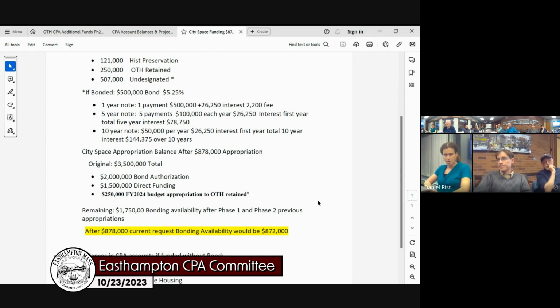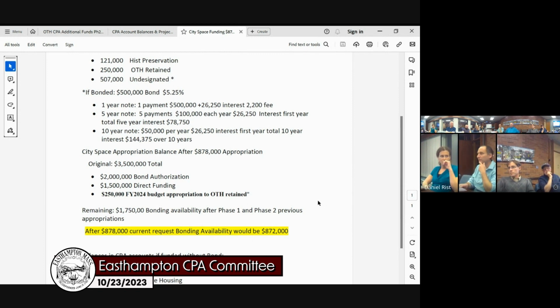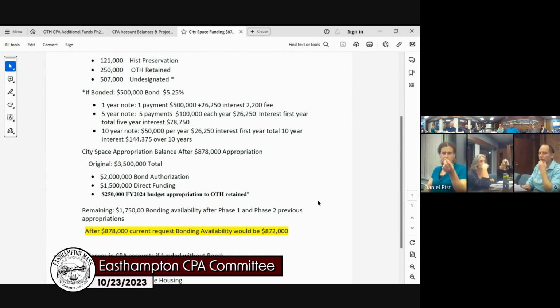Right. Scott, in regard to coming up with some guidance and structure, I'd love to know what models other communities use. You might already know that. We don't have to talk about it now. We can talk about it next month, but I'd love to. Amherst does it once a year, because I've gone through that funding on the development side as an affordable housing. Northampton does it once a year. Technically, that seems a little much. The CPA's. But maybe if it's below a certain number, maybe it doesn't matter. If it's for a safety issue, it doesn't.